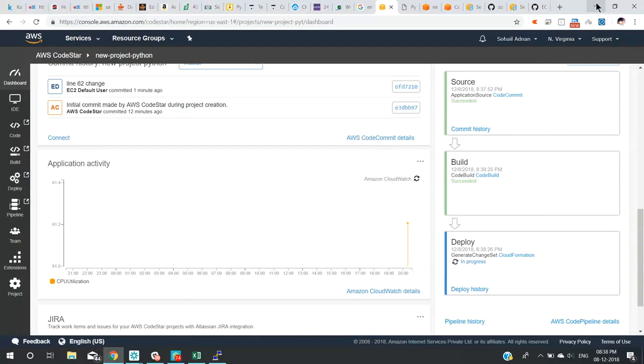The best way to do this is, as an architect, you deploy a CodeStar and let the system take care from there. So if you see here, the build is completed. Now I'm proceeding towards my deployment here. And if you see on the left hand side, it says line 62 change. That means the changes that I have done in my GitHub commit are also showing up over here. This way, all your developers can keep track of who is changing what, how many builds were released, how many cycles have happened. You can do all that with just one CodeStar.